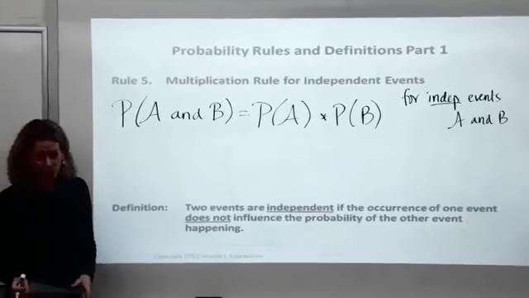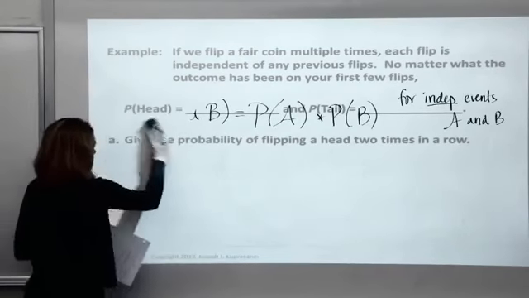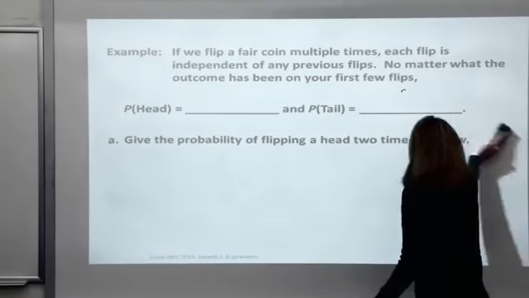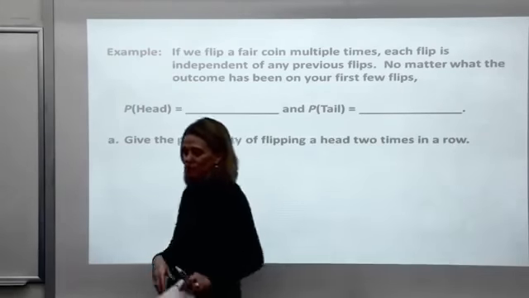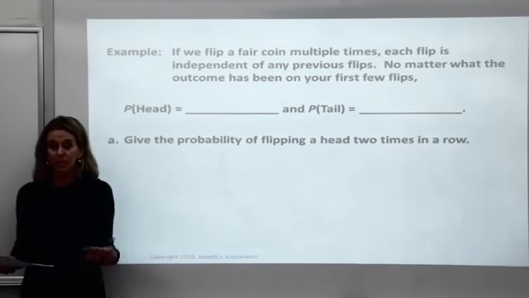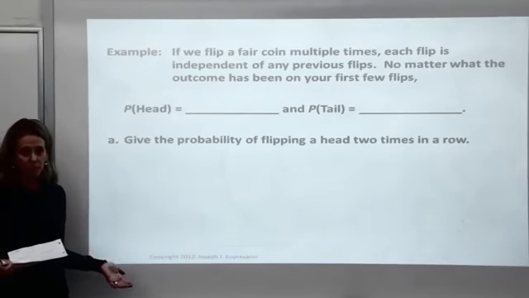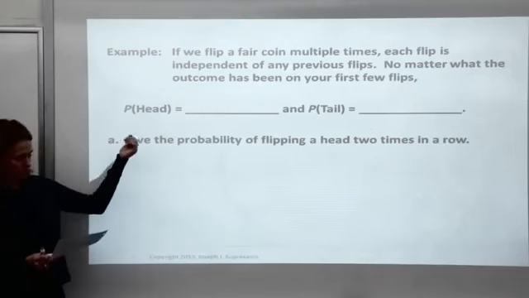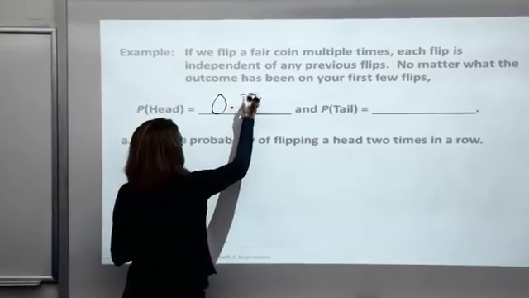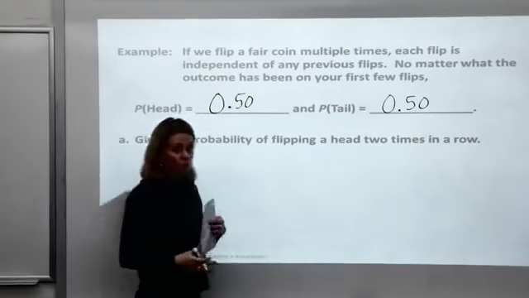So we want to see how this works. Let's look at an example with this one. Turns out, too, we'll actually be able to extend this rule. What happens if you have 5 independent events? We'll get to that in a minute. But okay, let's say we flip a fair coin multiple times. Each flip is independent of the previous flip. So, you flip a coin, it lands heads or tails. No matter what the outcome is, the next time you go to pick up that coin, the probability of getting heads is 50% or 1/2, and the probability of getting tails is 50%. So flips of a coin are independent.